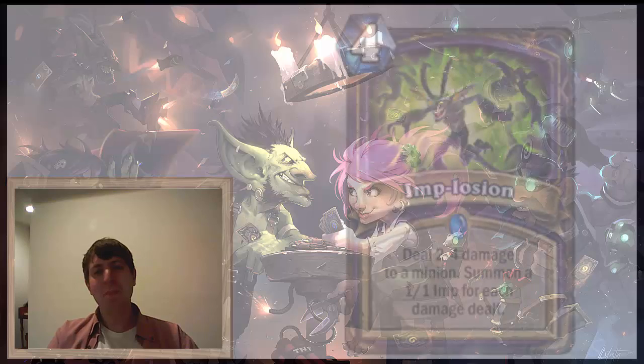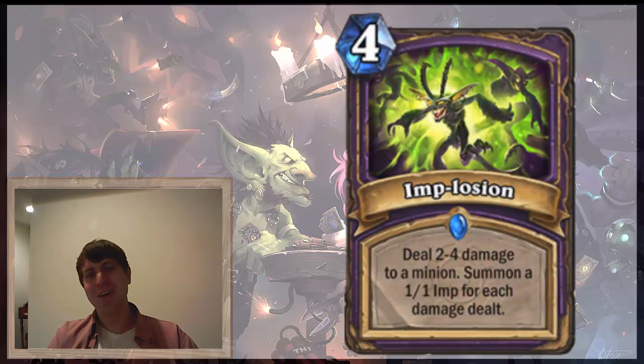Next up we have Implosion, which is a really funny card. I like it a lot. Deal 2 to 4 damage to a minion. Then summon 1/1 imps for each damage dealt. So this means it can be 2 damage to a minion, you get 2 1/1s, 4 damage to a minion, you get 4 1/1s. So there's a lot of variation with this card.